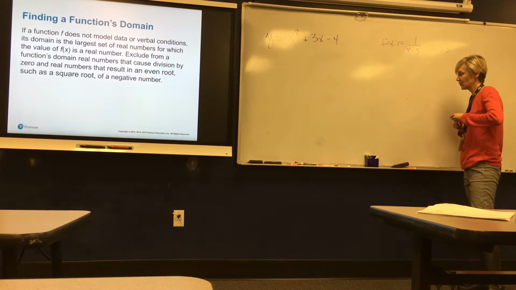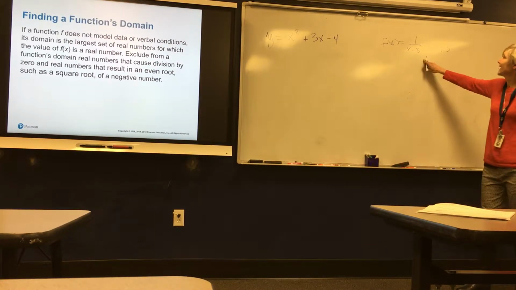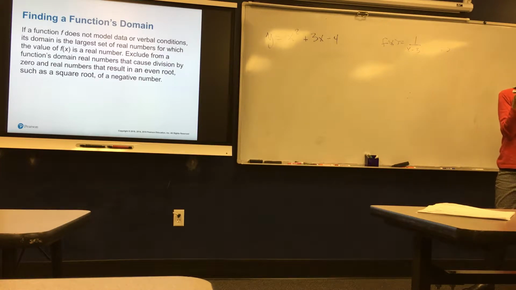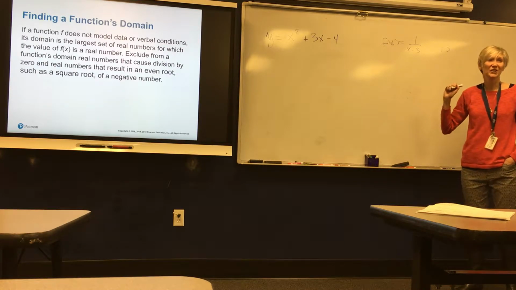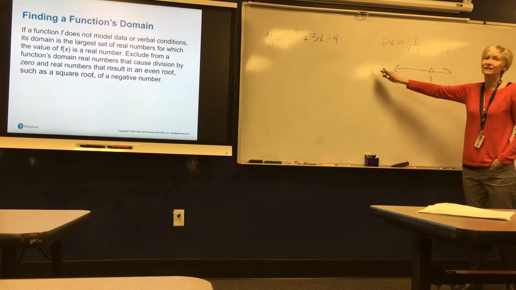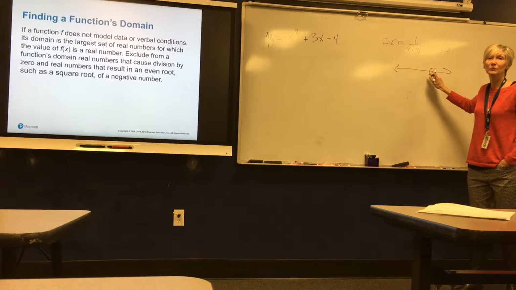Let's review really quick how you would write this in interval notation. Here I'm saying it's all real numbers except x cannot equal 3. Can you guys remember how I'd write that domain in interval notation? You've got everything except a hole at 3. You have to do the union thing. Yeah, so it's negative infinity to 3.